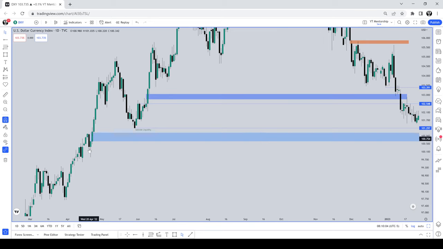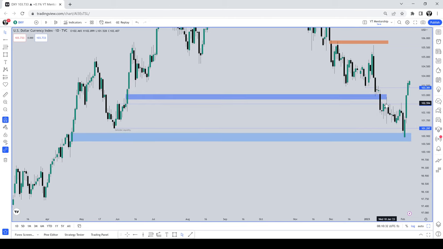So the order block is the down close candle. Why is that an order block? Because it has a fair value gap. Price has moved away from it. So if it comes back down and retrades back into this candle here, we're going to see some kind of what? Reaction. Does it mean it's the ultimate low and the dollar never sees any lower prices? No. It just means that it's going to be a strong draw on price when price is above it, as it was in the beginning of the year here. Moved lower. We use the fair value gap here as resistance.